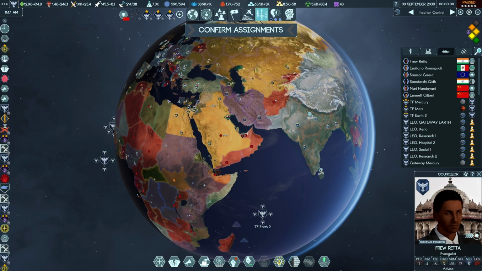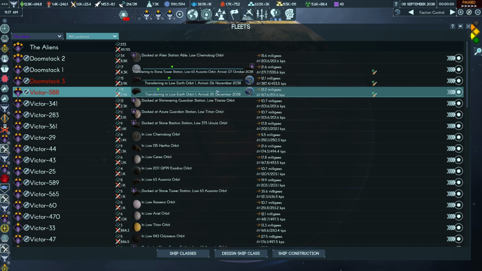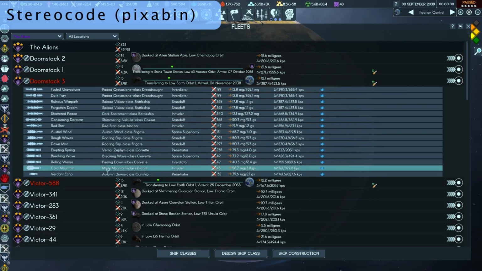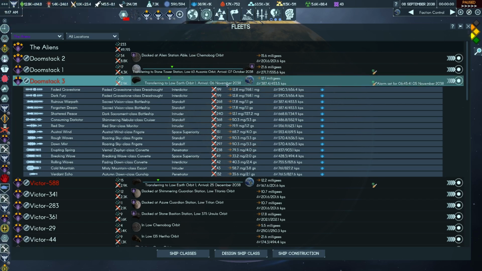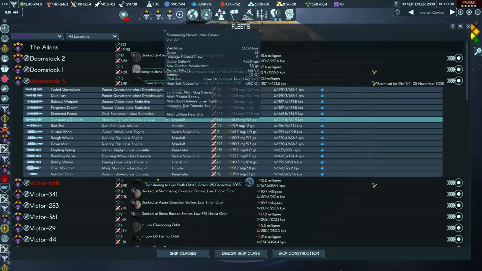And let's see what happened to this Doomstack. And they're going back up to Stone Tower base. Doomstack 3 is coming down to Earth. And you're only 15 ships. And yeah, let's set an alarm for that. That's in November. That's a lot more bigger ships though. 2 dreadnoughts and 3 battleships.